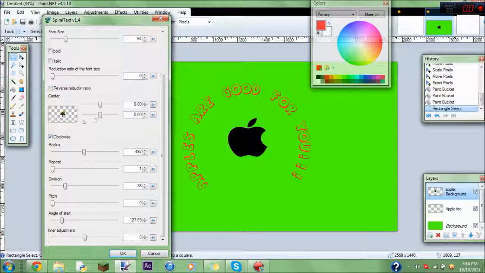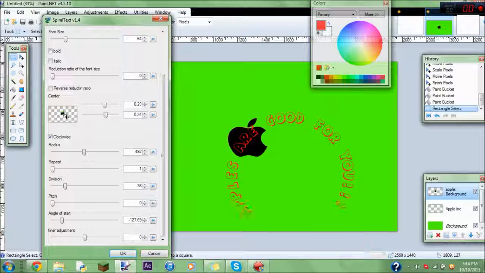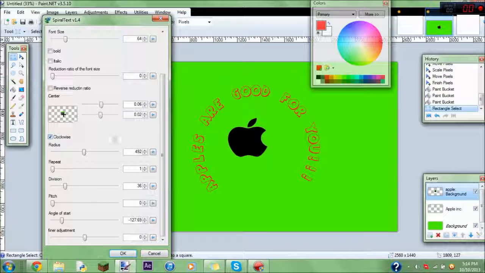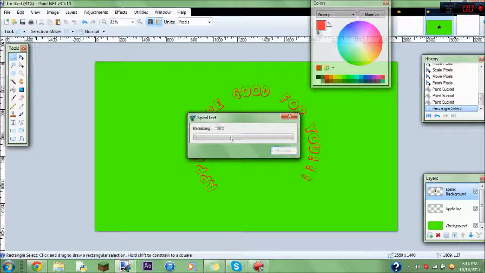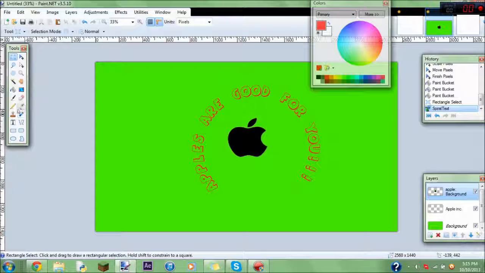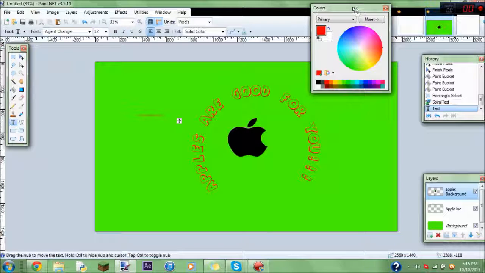Alright, so that's how you do it. You can use this to move it around. Yeah, I just completely messed it up. Alright, there we go. Looks bad, but you just have to figure all that stuff out yourself. Can't really tell you much there. Then you'll have to put some text on the side. Blah blah blah, that's way too little. I'm not going to do the rest of this video, but I will just end it pretty much here. All I'm going to do next is tell you how to save it.